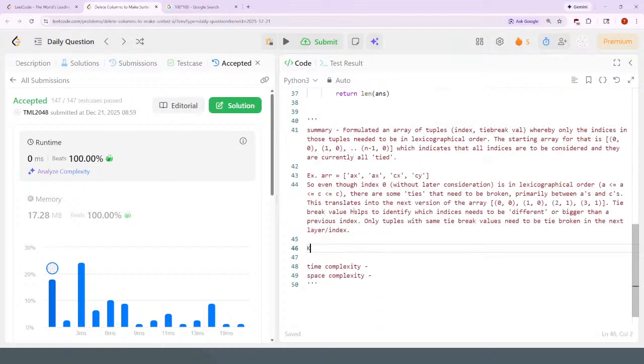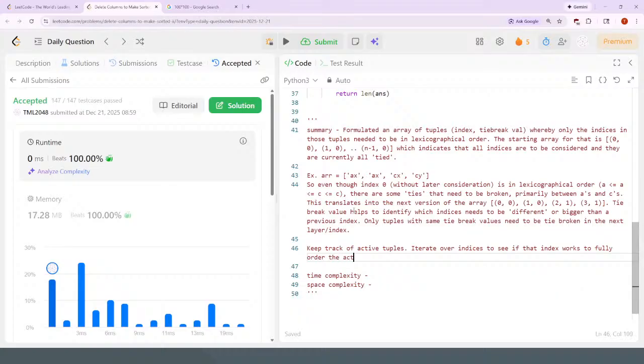So keep track of active tuples, iterate over indices to see if that index works to fully order the actives. If there are ties within that layer, keep a list of new tie breaks.